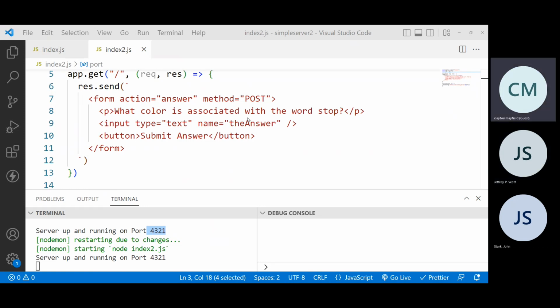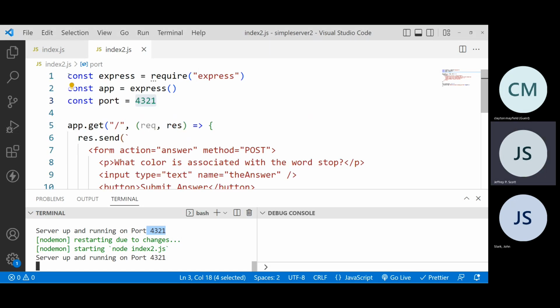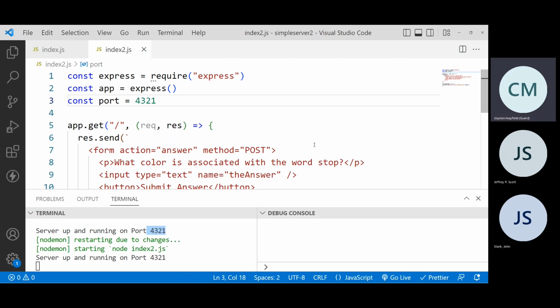I have an express is not defined. Okay, if you've got an express is not defined, it's one of two things. Either you spelled something wrong, and if you say you didn't, I believe you. But you have to make sure you did the npm i express down below. Because if it says express is not defined, I don't know how it couldn't. Do you have both of these lines in here, lines 1 and 2? Yes, and they're spelled correctly. Actually, I think I messed this one up. All right, we're good now. I had the const http instead of const express.